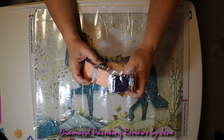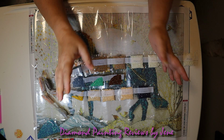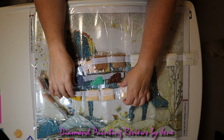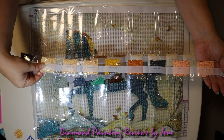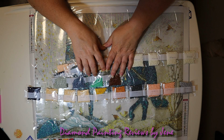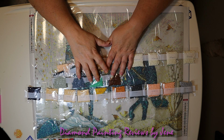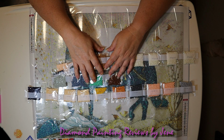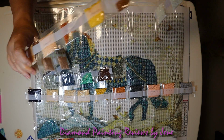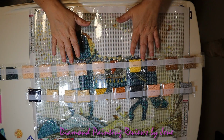One thing I noticed right off is that they package their drills somewhat similar to a few other stores that we know, and I really like the fact that they have them packaged like this. The one thing I'm noticing right off is that they are not DMC coated. So if you save your drills, you might have to match up the colors. They definitely are not DMC coated. So that's the one downfall, but I do like the fact that they have them packaged the way they do.